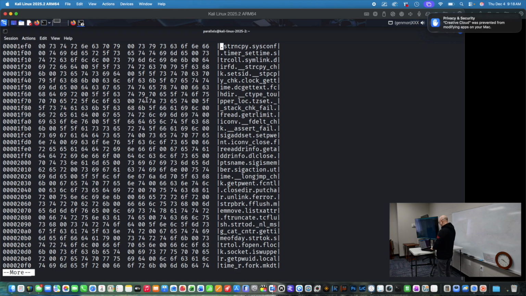Like on this one, there's two T's here. Is that 74, 74? I believe it probably is. You have to look over here. Right there. This line has 8 hex characters, then a column gap, then 8 more hex characters. That's splitting this line over here in half. So yes, the TT is the 7474 right here.